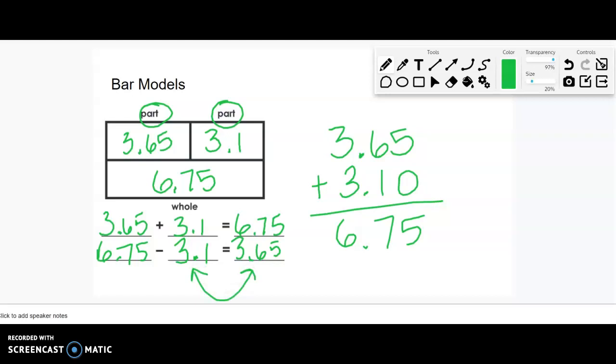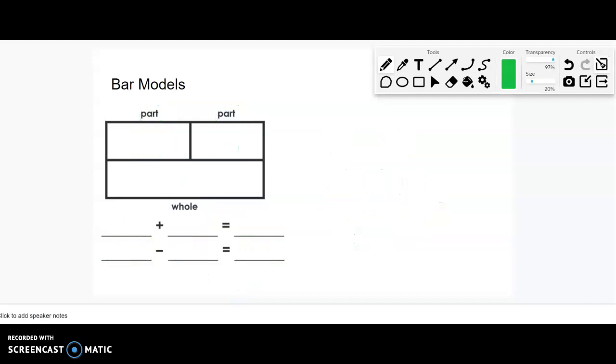So if we had a word problem like this, where we knew the number of baseball cards that one person had, and we knew the total number, we would have to find the missing part, which we'll do an example like that. But if I ever have a missing part, then I can subtract to find that missing part. Okay? You don't have to write. Well, I'll show you on the next one what I mean.